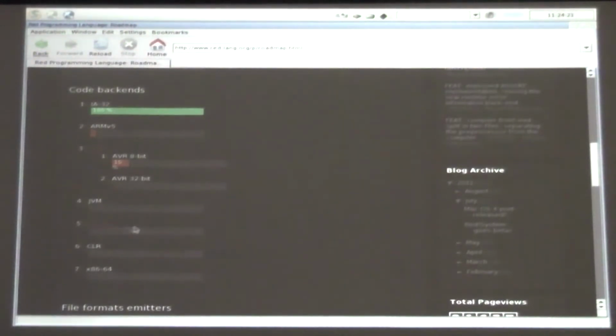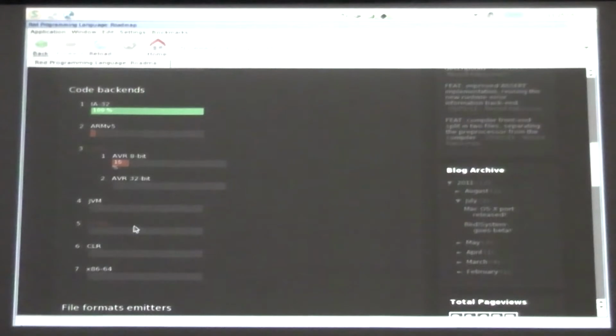And AVM, that is the virtual machine for Flash. And AVM2 is version 2 of the Flash virtual machine. And then you're basically talking about the virtual machine for ActionScript. AVM, I suppose that's ActionScript virtual machine. And ActionScript is pretty much a clone of JavaScript. So the AVM virtual machine is basically the ActionScript JavaScript virtual machine underneath Flash. So if you would have an AVM backend for Red, you could also run in Flash.